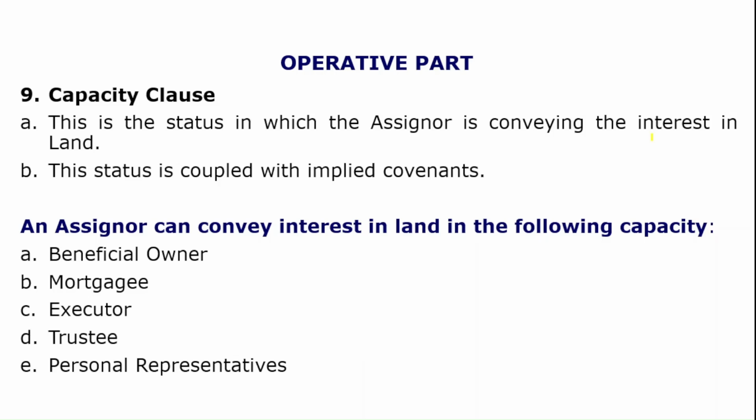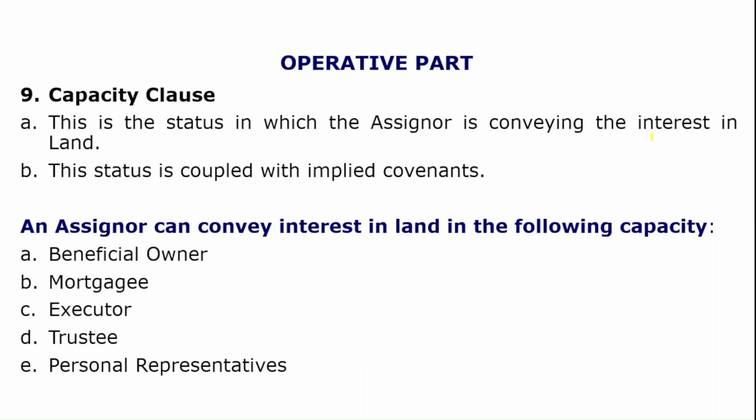So now, Mr. B wants to sell to Mr. C. In what capacity, therefore, is Mr. B selling to Mr. C? He is selling in his capacity as mortgagee. Why? Because in the first place, the only right that gave Mr. B the ability to sell the land is that mortgage transaction. Therefore, he's selling in his capacity as mortgagee.